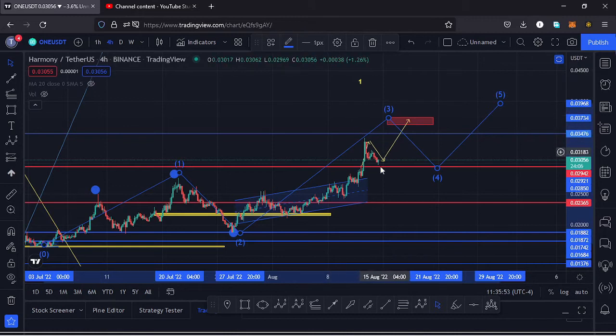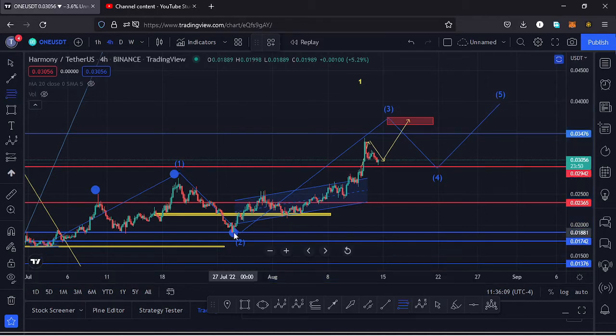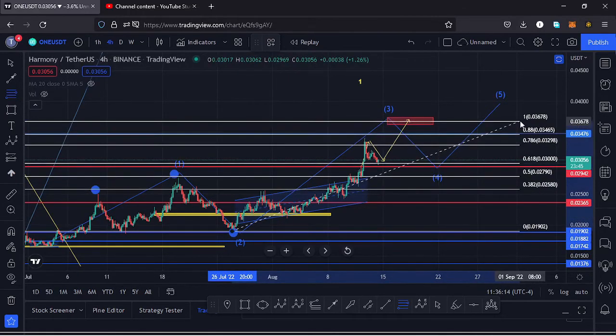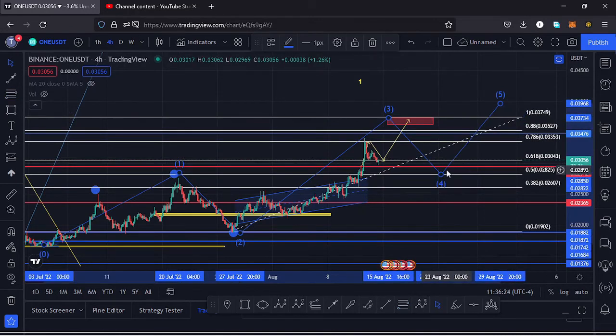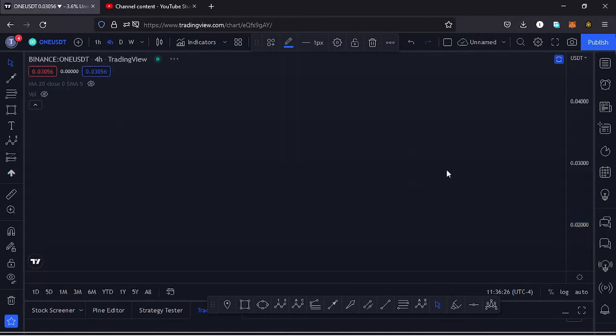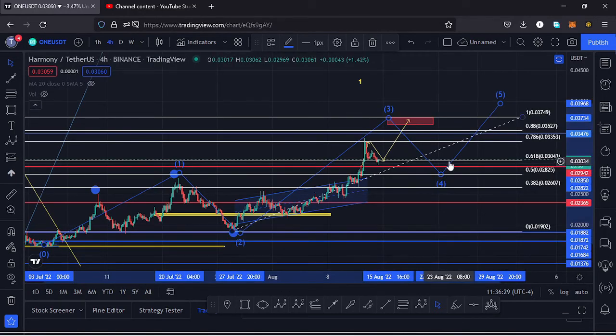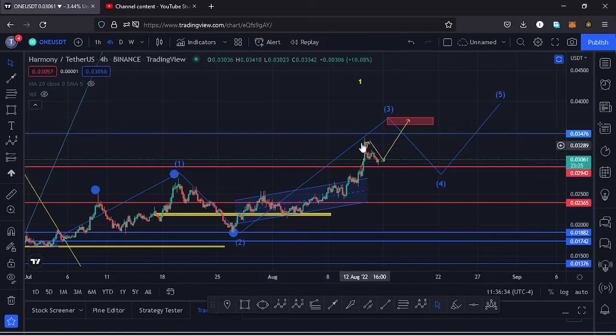So once we see the formation of a wave 5, then we can name that as a higher Elliot wave count 1, and once we maximize our target area that is within that red target area, we can then have a target area for a wave 4 to the lower side, and because a wave 4 is a retracement of the wave 3, I just need to use the Fibonacci's, connecting the low of the wave 3 to the high of the wave 3, that will be within that red target area. Then we can get the minimum retracement area of that wave 4 to the lower side between the fib level 0.618 and the fib level 0.5. So let's be patient and see how that plays out, and I'll keep you updated.